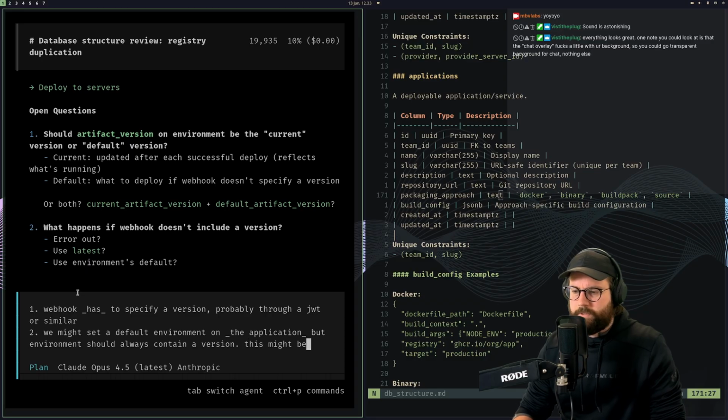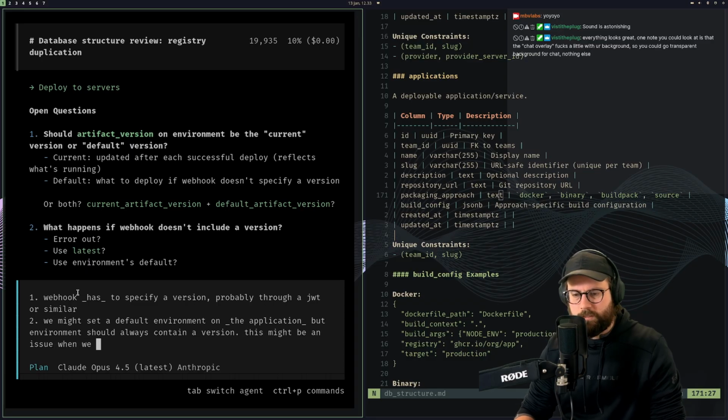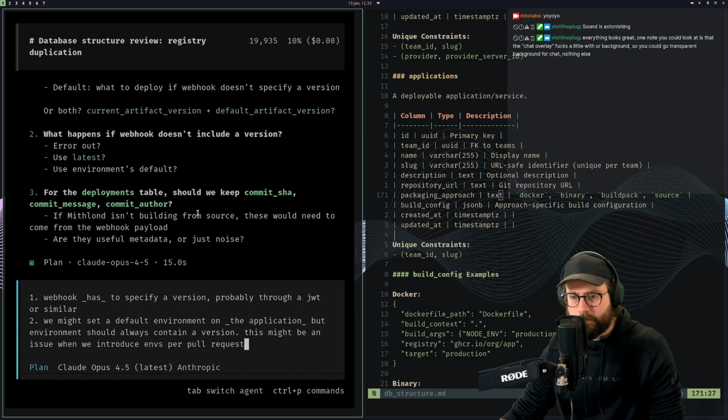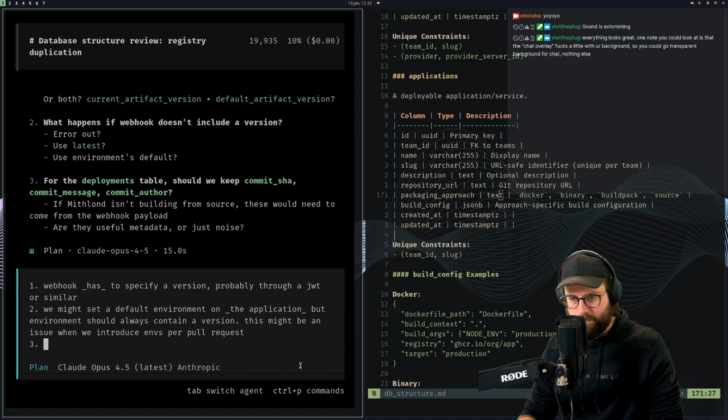This might be an issue when we introduce envs per pull request. What more do we say? Should we? Probably not.